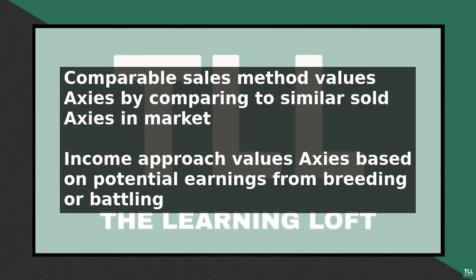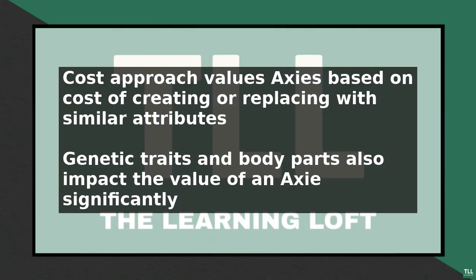Another method is the income approach, which values an Axie based on its potential to generate income through breeding, battling, or other in-game activities. This method requires estimating the Axie's potential earnings and discounting them to their present value. The cost approach is also used, which values an Axie based on the cost of creating or replacing it. This method requires estimating the cost of breeding or purchasing an Axie with similar attributes and rarity.